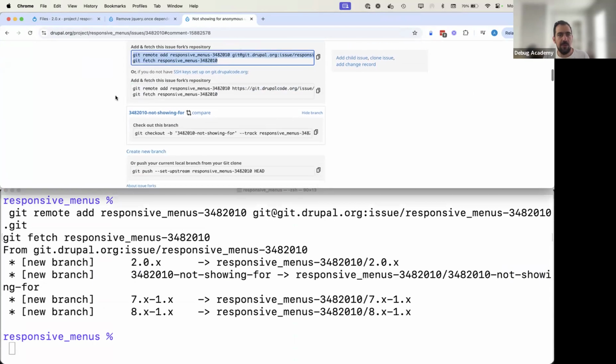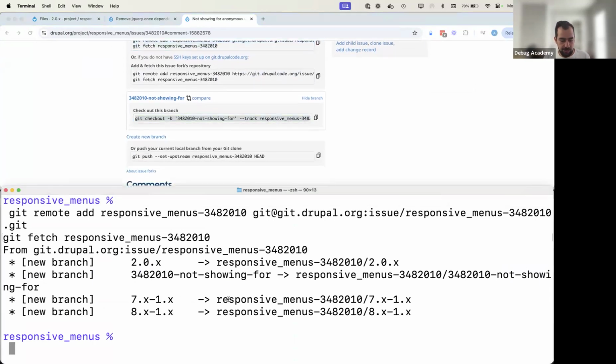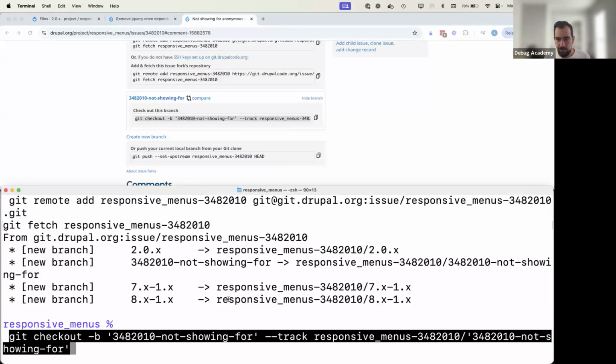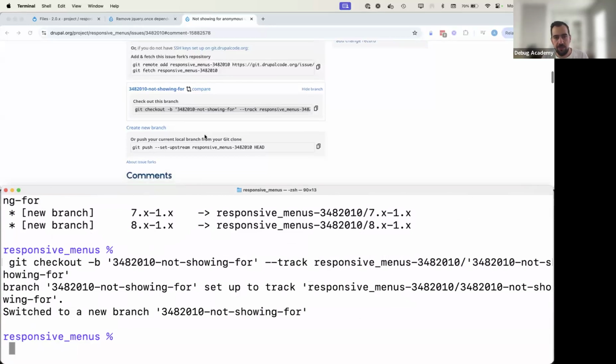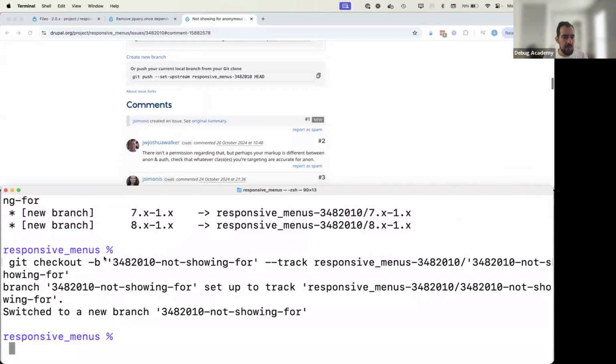Okay, so that's the first one. And now that I have the branches locally, I should be able to just check out that branch. Okay. So now I'm on the branch locally. And when I'm finished, I'll be able to just push this up to GitLab, which is hosted by Drupal.org. So at this point, I'm ready to work on the issue.